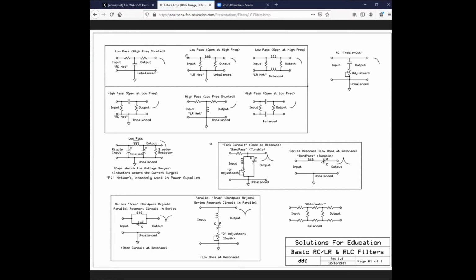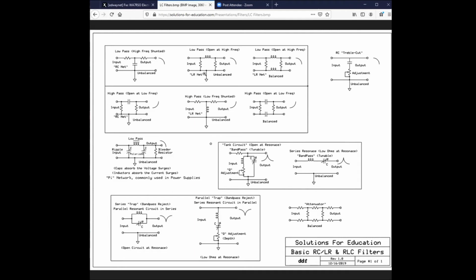All right. Now, let's go to this guy. Here we go. At DC, this guy here is a really good conductor. But as the frequency goes higher, this becomes an open circuit. So guess what we have? This is a low pass filter. Here we use the filter to short out high frequencies, and here we just don't allow them to come through.